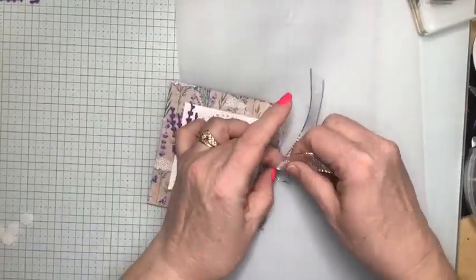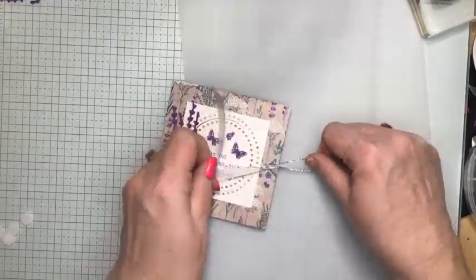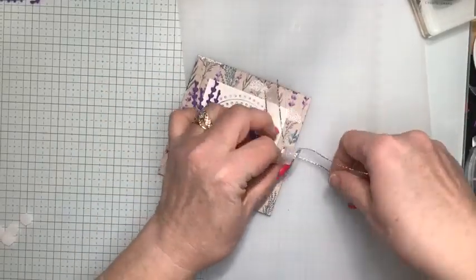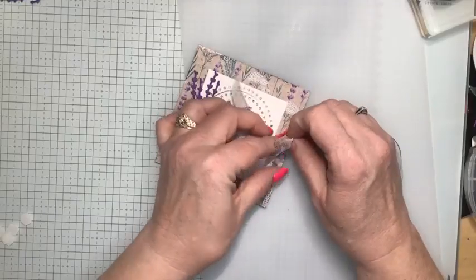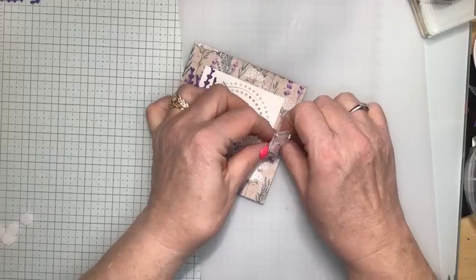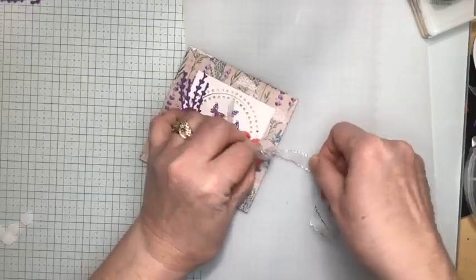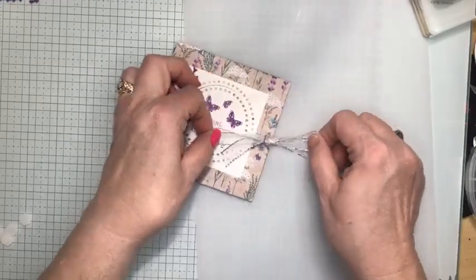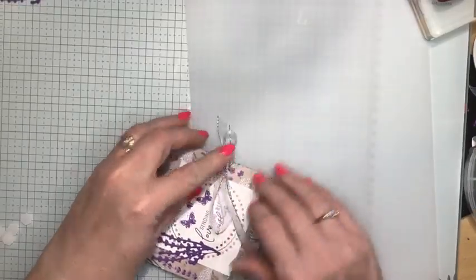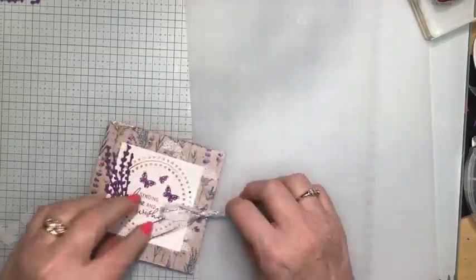I used 8 inches. I want to have enough to be able to tie my bow and even trim some off if I need to. But I never try to scrimp with ribbon. I find if I am scrimping with the ribbon, then I struggle with the ribbon. So if I'm just tying a bow, I always tie it right on the bow, and that prevents me from wasting ribbon. But this gives me enough to tie a really nice bow and be able to size it to the size that I want.